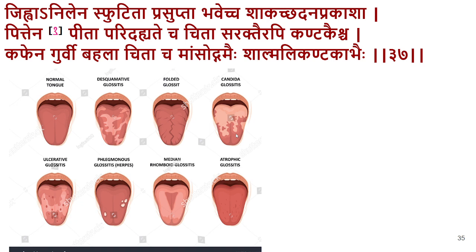And the candida glossitis, that's due to the candida inflammation, which again is very often suggestive of reduced immunity, and candidiasis we have discussed in many other contexts also. It's often suggestive of a reduced immunity. Could be any of those immunocompromised conditions. Then ulcerative glossitis is where there could be local multiple ulcers, which again is often a sign of systemic pathology, very often produced after consumption of antibiotics for a long duration, or often it also can occur due to diseases like typhoid and so on, where the surface could become ulcerated.